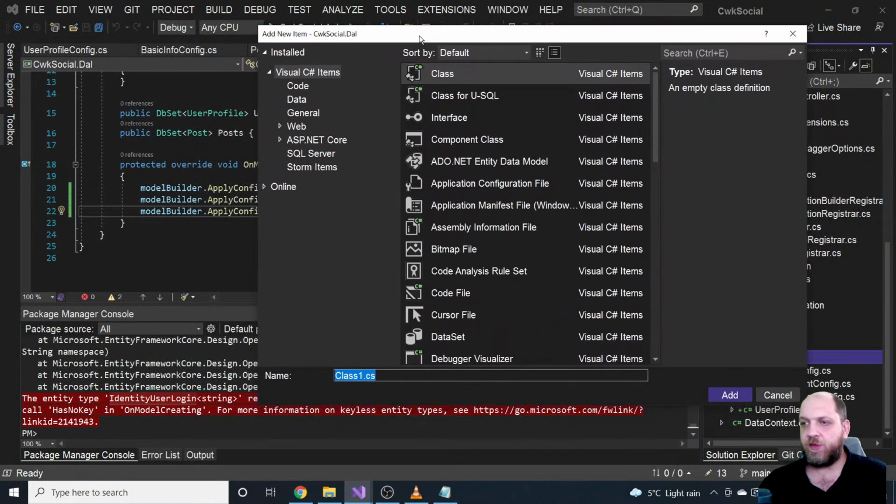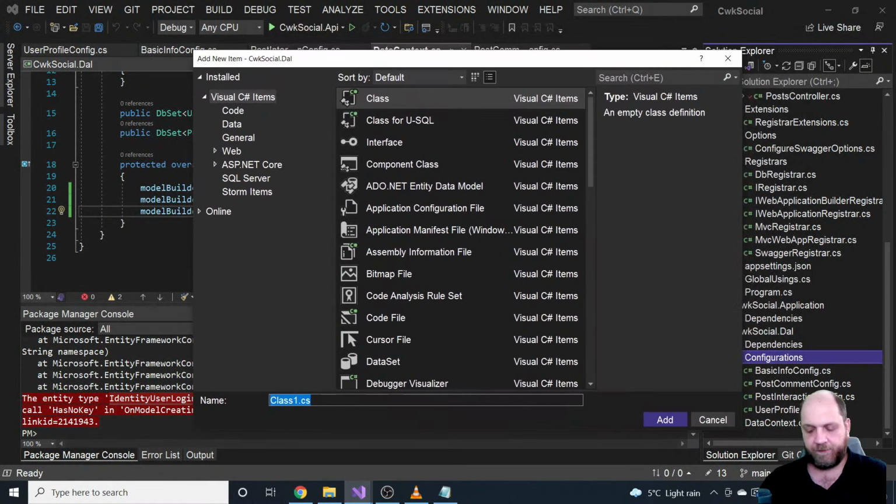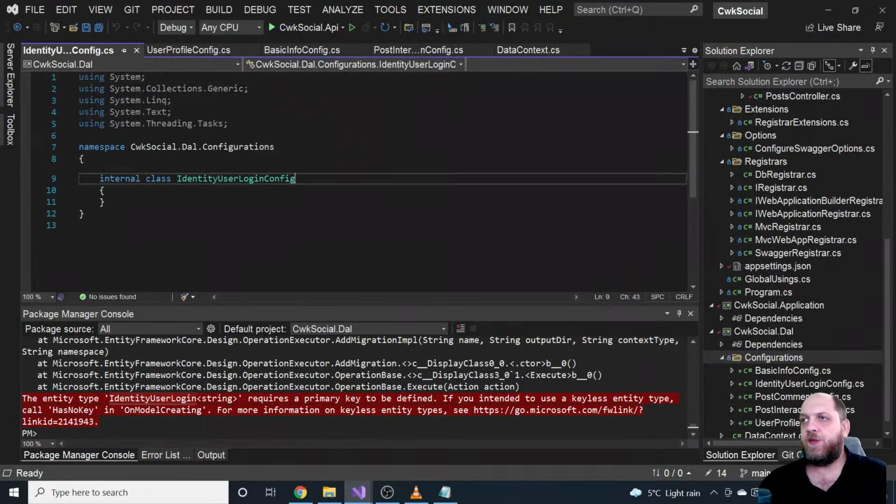How's that user called? Identity user login. User login config. Okay, so let's configure that.